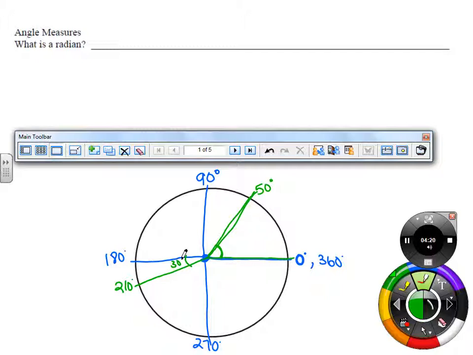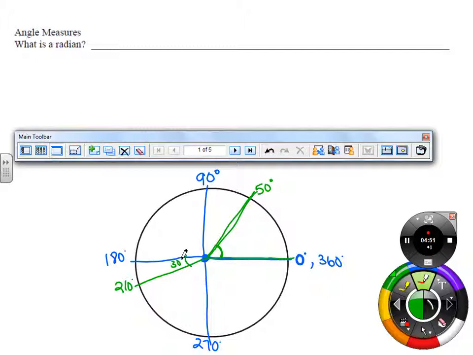Okay? Can I cheat and use your paper? All right, we already marked 360. What about negative 45 and negative 200? So what does it mean to put a negative in front of the degree measure? Because that's kind of weird, right? Any idea what that means in this context? Before, it would have meant nothing to us. If your geometry teacher said draw a negative 45-degree angle, you'd be like, okay, sure, right? Huh?